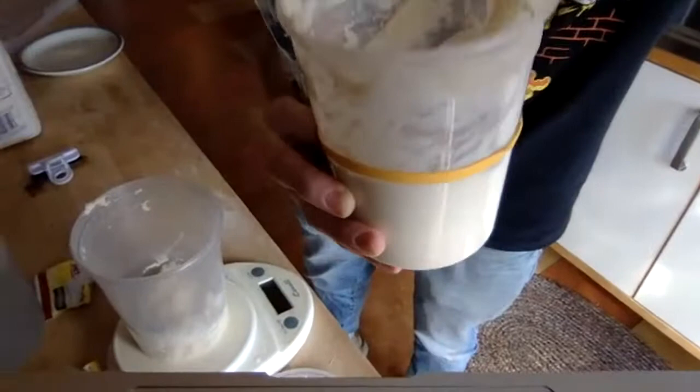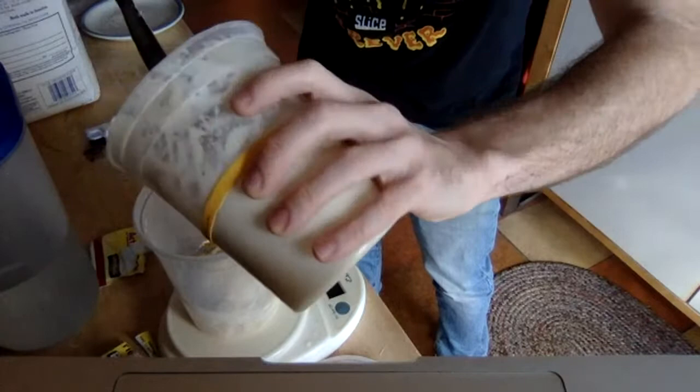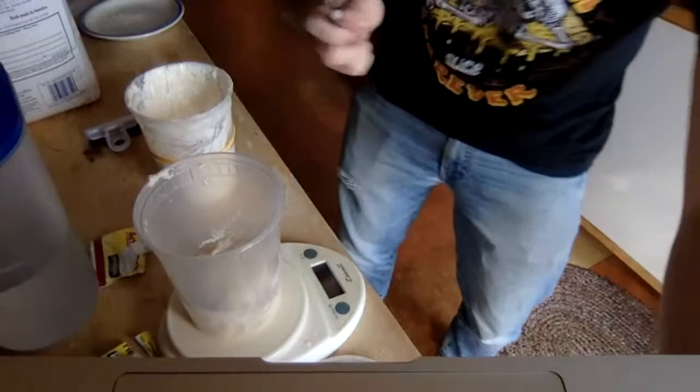I'm adding 60 grams. Let's see if we can get the tilt going on again. Very exciting. Okay, let's see. 60. Oh! 65 grams. It's okay. We will survive. Then, of course, since now we've got more stuff in the mix, we have to mix it up. And this is how you make a starter, a natural yeast starter.